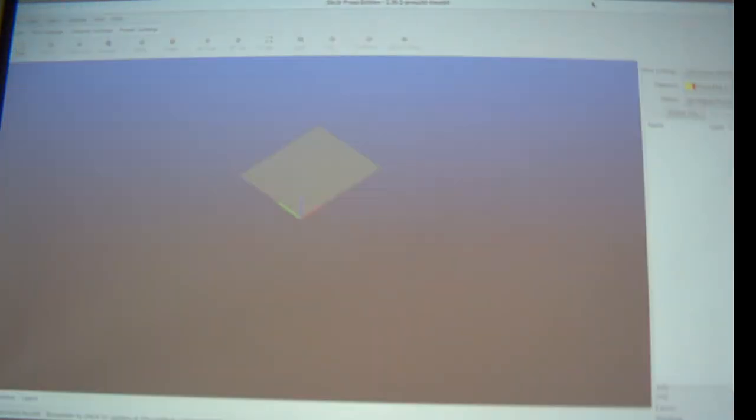This version comes predefined by the printer manufacturer with some definition about how the printer works. So it has the printer already in there, and that was part of what made it worth paying for, that they've already tuned it up. It basically knows how that printer operates, its dimensions, how fast it can go, and so on. I will show you some of those settings in a moment.